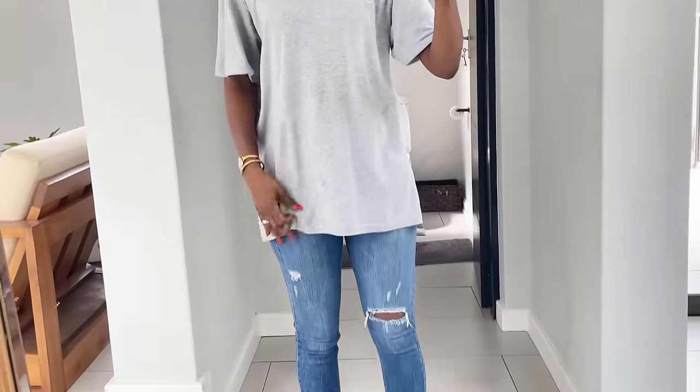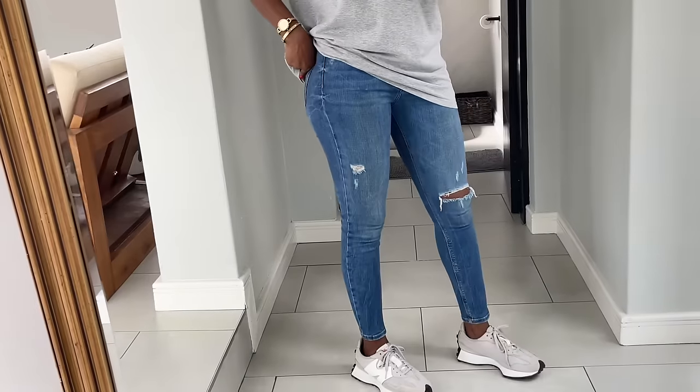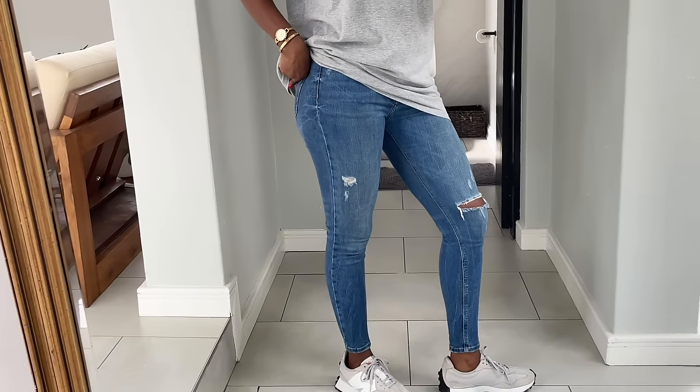Literally just in a t-shirt. I like these sunnies of mine. You guys know them by now. My gold jewelry. I'm wearing skinny jeans from Zara and then my New Balance sneakers, and then I'm gonna throw on a blazer for the content that I want to shoot for Instagram. So that's me, no makeup, nothing, just simple old me. Let's go do mommy duties.